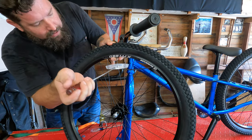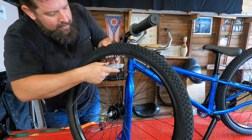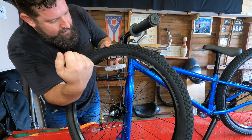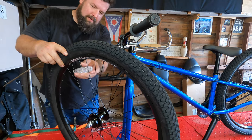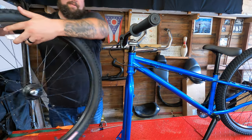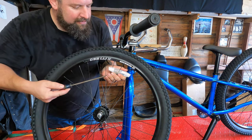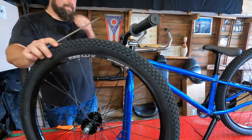Let me put that in there. And you can take that and turn it to the left. Whoop, and turn to the left enough. Nope, these are push pin ones. So now that it's loose, you can take a flathead screwdriver and check for the proper torque of your reflector.